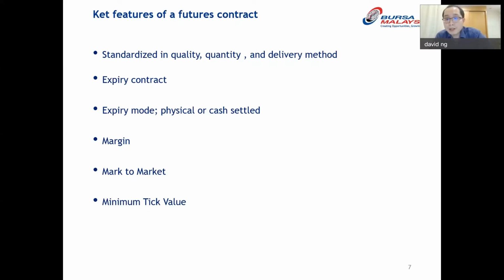Now, expiry settlement is also a very critical feature of the futures contract. There are always two types of settlement: one is physical settlement, and the other is cash settlement. Physical settlement means that, for example, if I go into a palm oil contract, it allows me to buy, for each contract, 25 metric tons of CPO, which is deliverable. So if I decide to hold this contract until the 15th business day of the month, which is the expiry day, that means I'm actually engaging in a physical settlement.